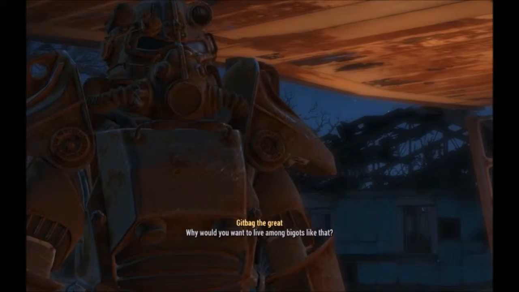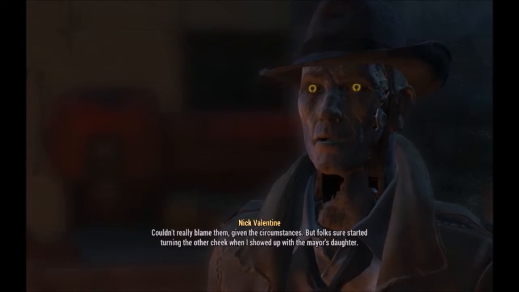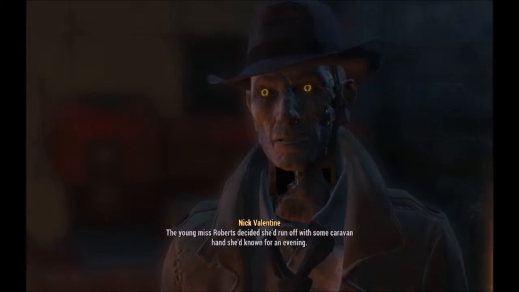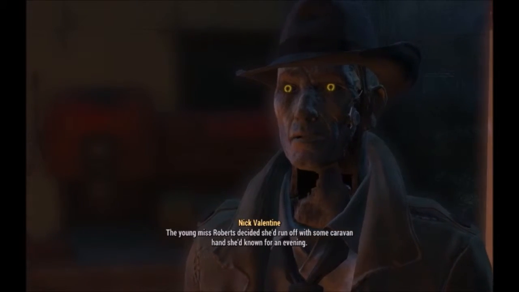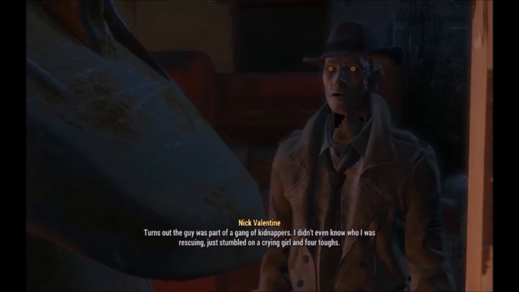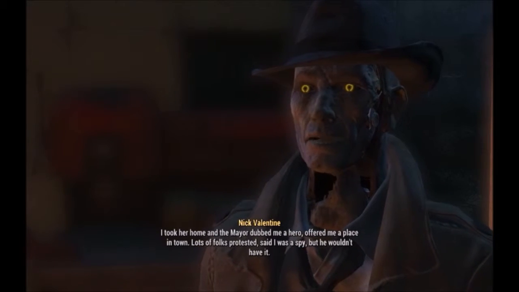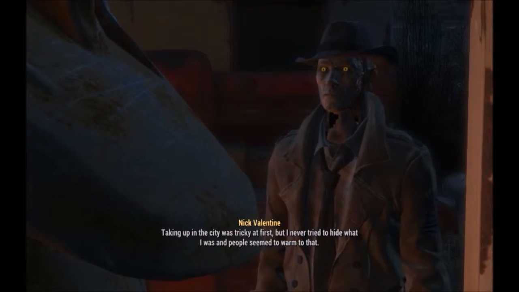Why would you want to live among bigots like that? Now, I couldn't really blame them, given the circumstances. But folks sure started turning the other cheek when I showed up with the mayor's daughter. Gal of about 15. Pride and joy of the mayor back then. Man by the name of Henry Roberts. The young Miss Roberts decided she'd run off with some caravan hand she'd known for an evening. Turns out the guy was part of a gang of kidnappers. I didn't even know who I was rescuing, just stumbled on a crying girl and 4 toughs. I took her home and the mayor dubbed me a hero, offered me a place in town. Lots of folks protested, said I was a spy, but he wouldn't have it. Taking up in the city was tricky at first, but I never tried to hide what I was, and people seemed to warm to that.